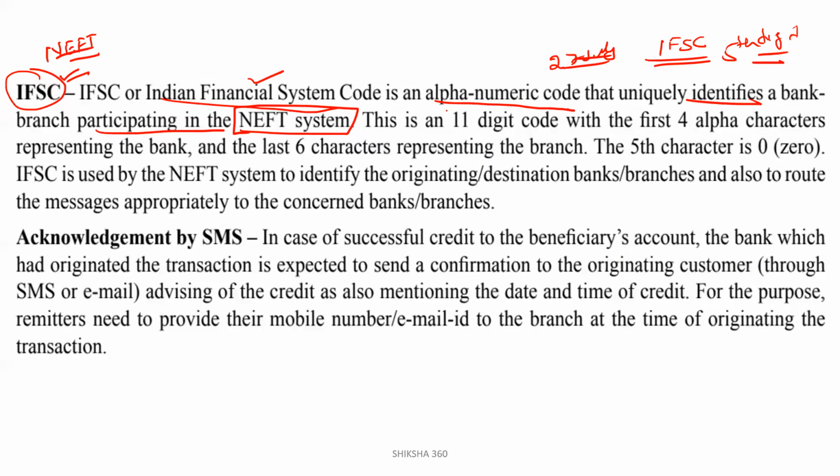In one set, they will ask how many digits the IFSC code has. It is an 11-digit code. In one set they will ask this question, and in another, in the IFSC code, like I will discuss, SBIN 050111. Okay, like I will take one example: 4, 5, 6, 7, 8.